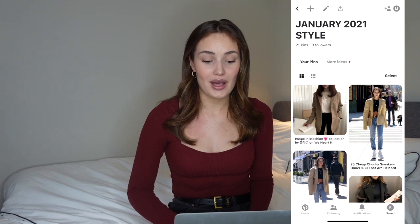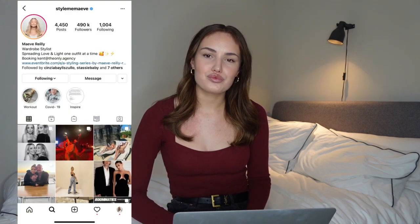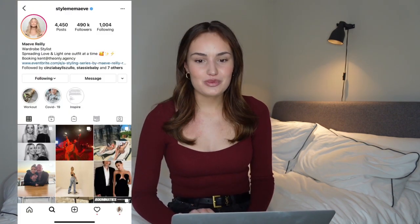For example, every Pinterest board I've got has basically got a blazer on it. I just really love blazers and I think I always will, so I know that I could really invest when I'm trying to build my wardrobe. You can also see whose style you like the most. For example, I love Hailey Bieber's style so much, and I actually follow her stylist on Instagram — Maeve Riley. She just puts together some amazing outfits, so I always look out for new inspiration from her. Another fashion trend which I love at the moment is gold jewellery — quite abstract gold jewellery which is a bit of a weird shape. That's just something that I'm into at the moment.